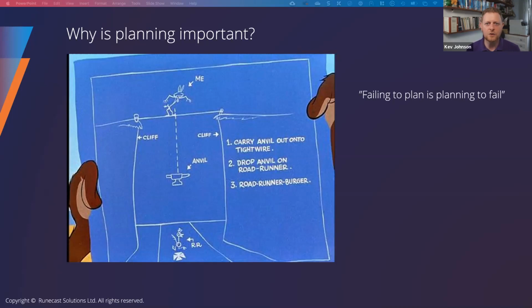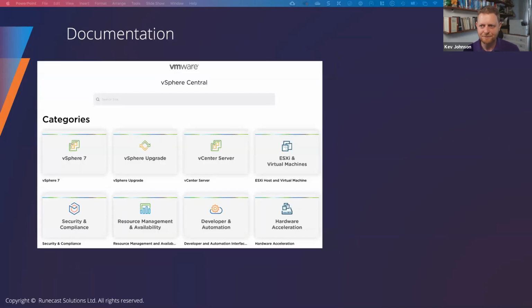You have to have really good documentation, you have to have good processes, and if you start messing around with hacky edge cases, then yeah, you end up being Wile E. Coyote, basically. But there's this famous quote of failing to plan is planning to fail, and it's attributed to a number of different people. In this particular instance, I'm going to attribute this to Benjamin Franklin. It's also been attributed to my mum, and also to Alan Lakin, also a famous time management guy.